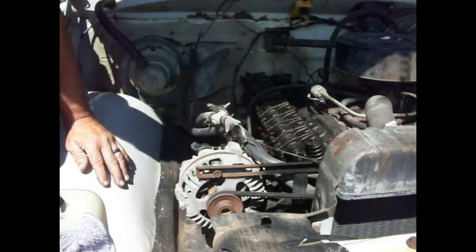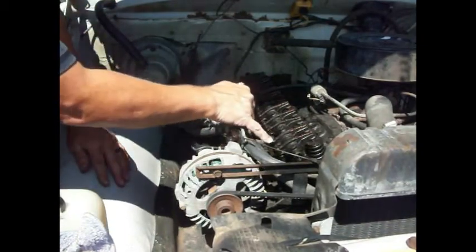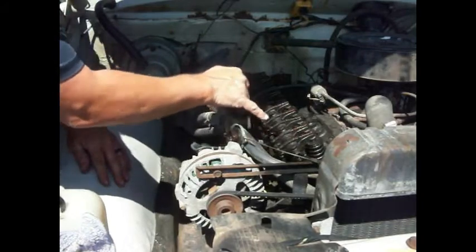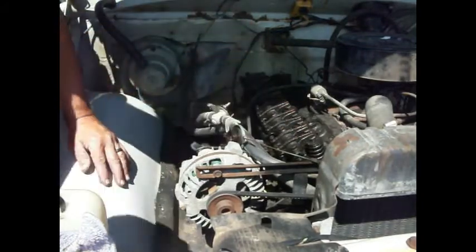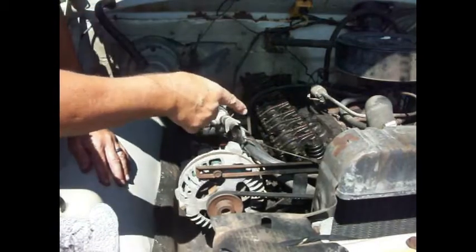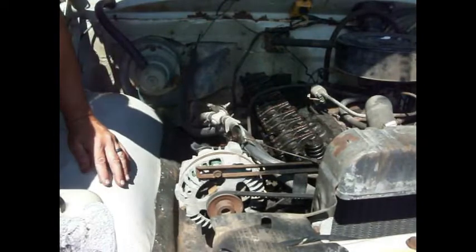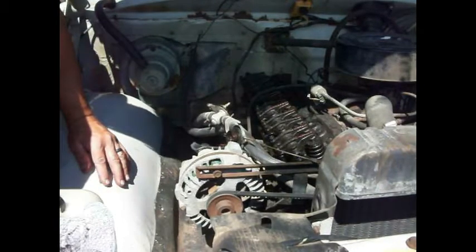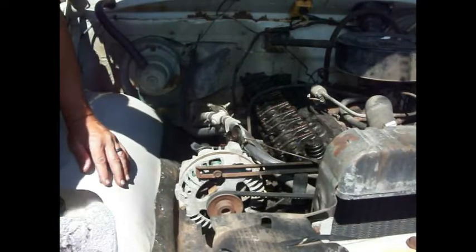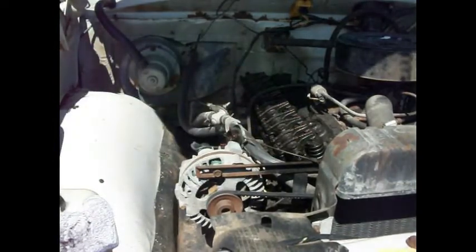So I want to run it with the valve cover off because I want to ensure that we're getting oil up through these, because you're supposed to be putting oil up through here. The oil light goes out on it, but that doesn't mean we got oil in the top of the motor. As dirty as this is on the inside, they could be clogged up. So I want to make sure that we got oil coming up. So let me start it and see if it runs any better.